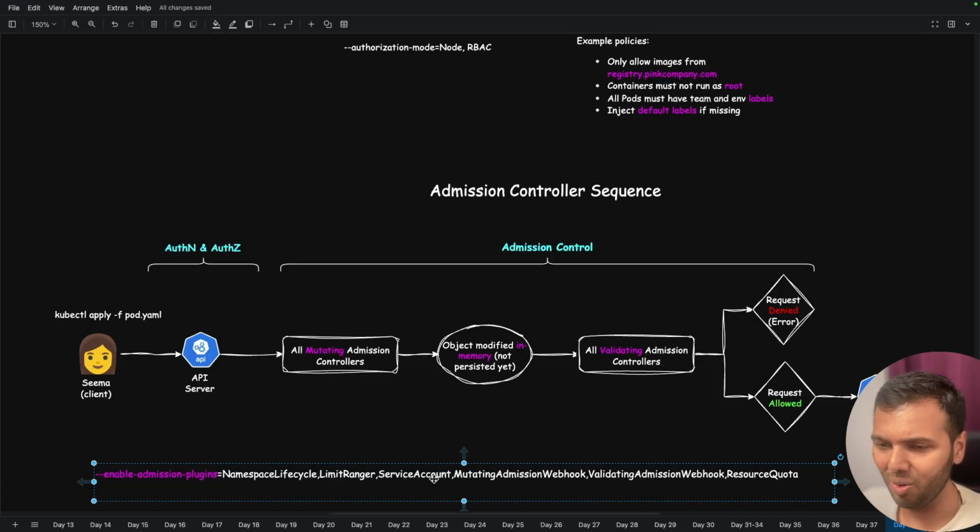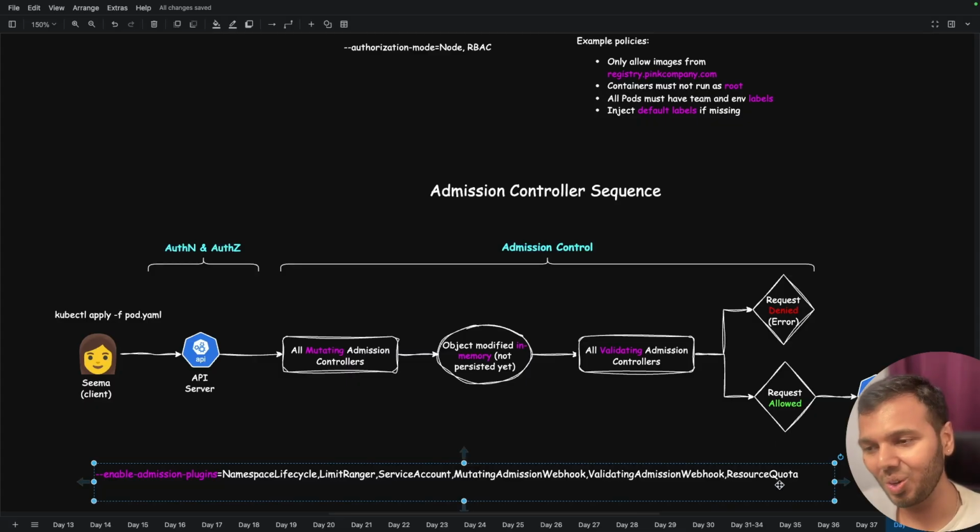Service account will say, okay, the service account that I am about to map exists, so my validation is also fine. The mutating part will not come into picture because it was already applied. Then the validating admission webhook will check whether, for example, the image is from a private registry. Then it will also say, okay, I am also fine.